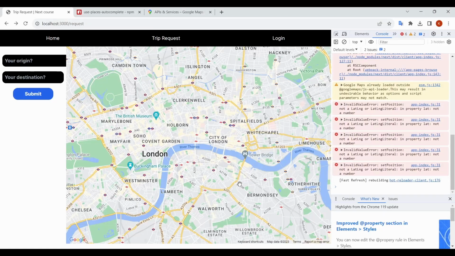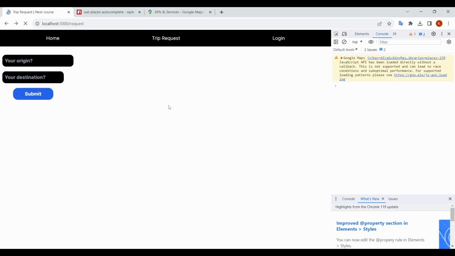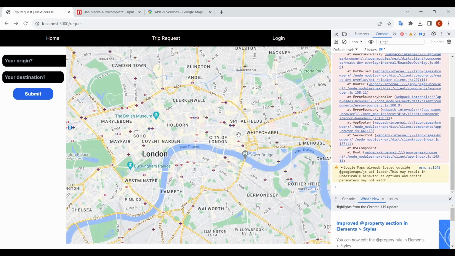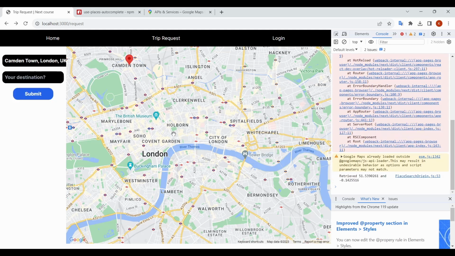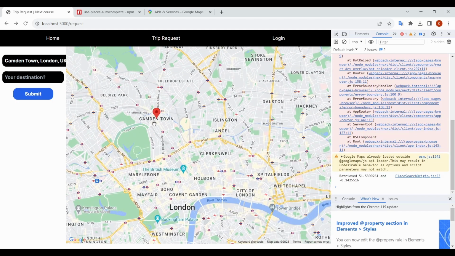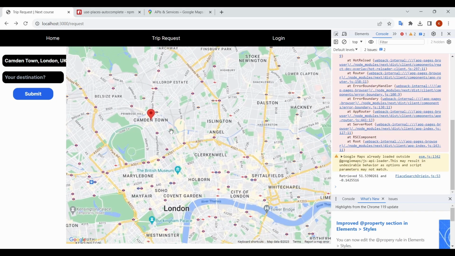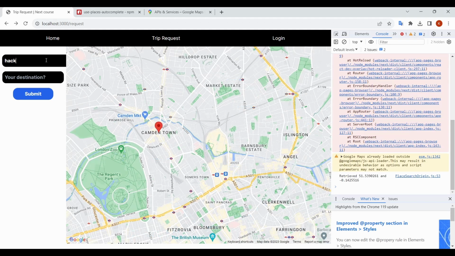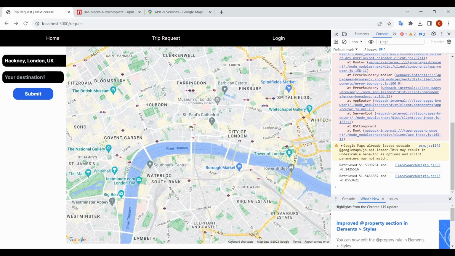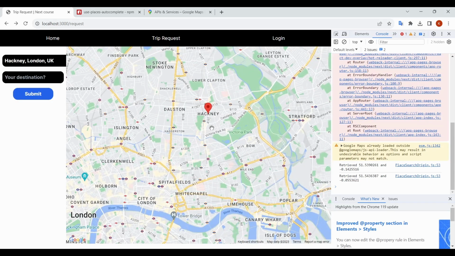Let's go back and refresh the page. Good. The error has disappeared. You can test it by searching for a place and selecting one. It's working perfectly now, except for one thing. We have to manually pan the map to locate the marker. How about we make the map automatically center itself on the marker's location when the user selects a place? We'll delve into that in the next lesson.